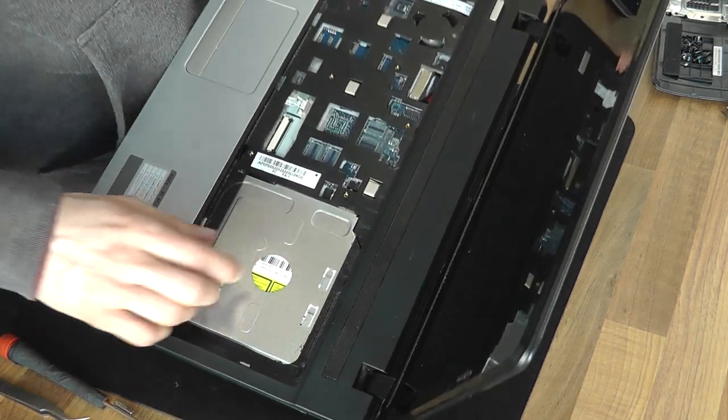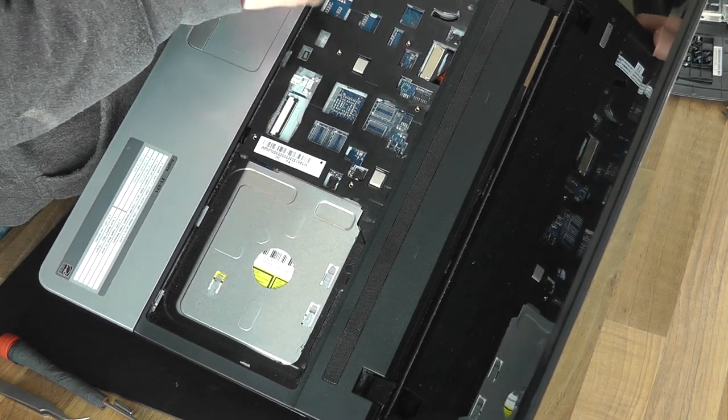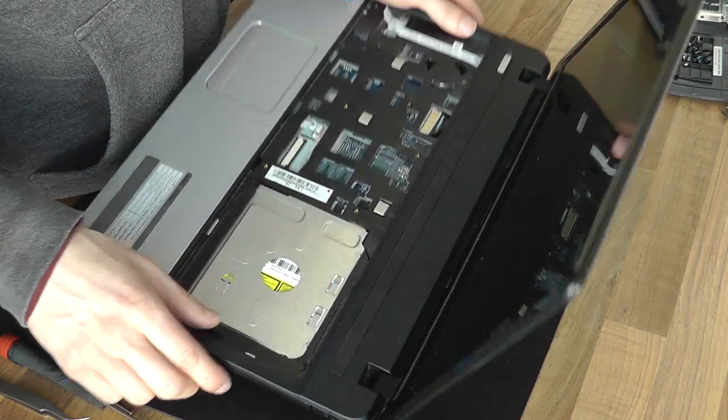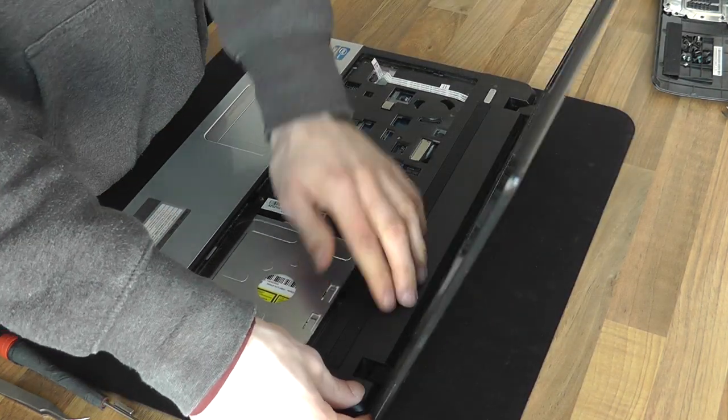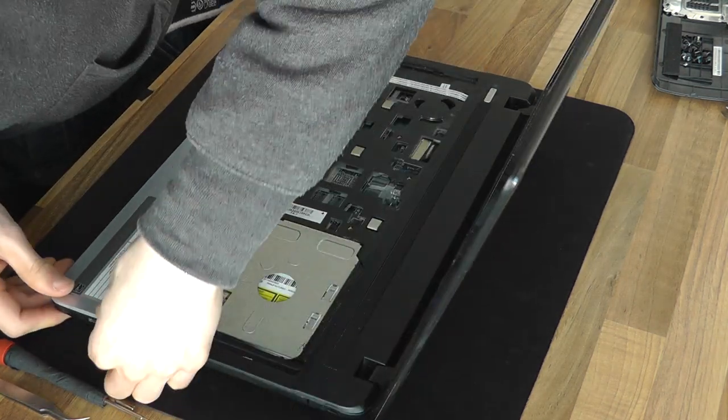Okay, right, just doing one last check over those connectors to make sure that everything that should be there is present. The only thing that's missing at the moment is the keyboard because it's not here, so we know we're safe to actually start pinching this together again.